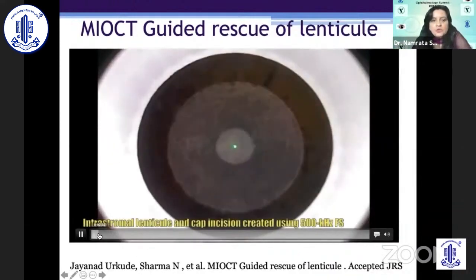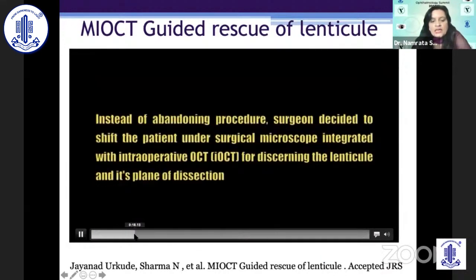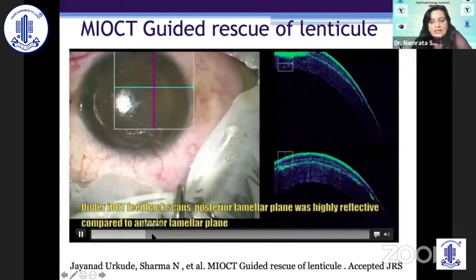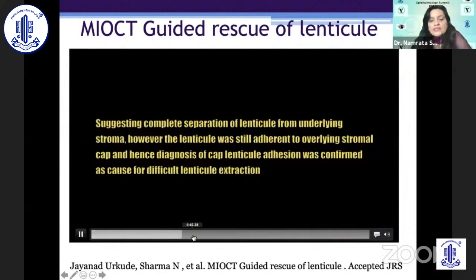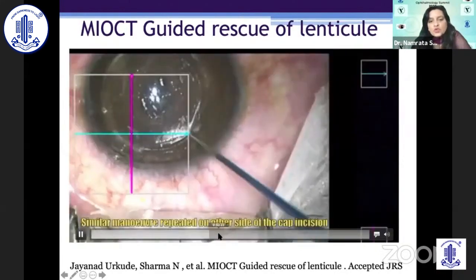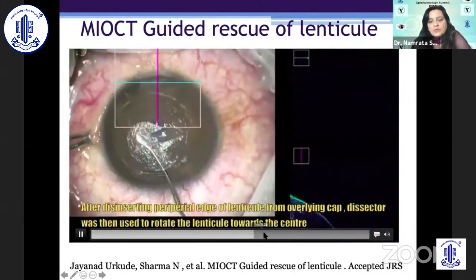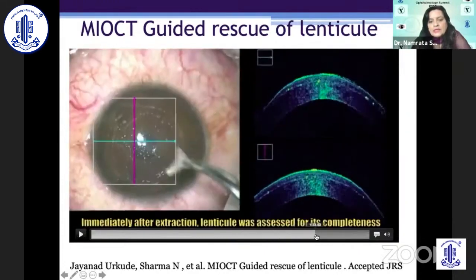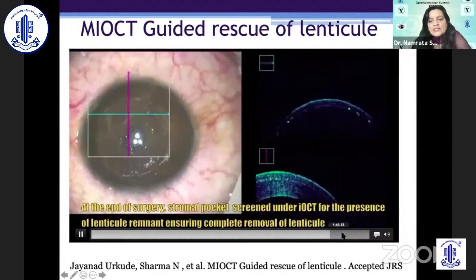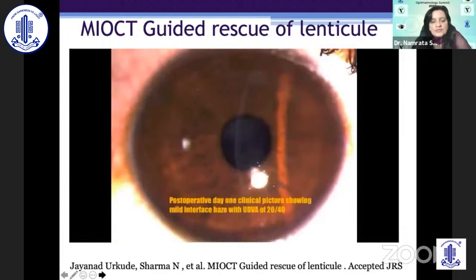And this is something that we innovated when we had a lenticule piece which was stuck in the interface. So we tried to remove it with the help of the IOCT, because we could delineate on the very same day on the table where it is, because we had an intraop OCT microscope. So one can delineate the edges of the lenticule which is sticking inside the interface, and so that can be removed, and one can then check the interface to see whether there are any remaining lenticule bits or not.